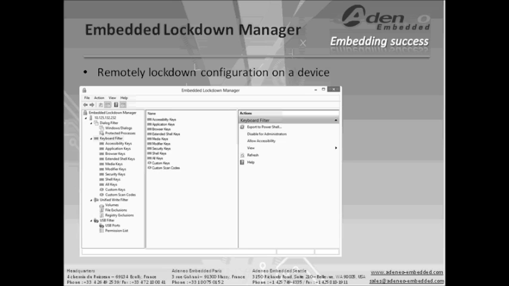So this tool allows you to export configuration settings to a PowerShell script. So you can save your configurations into a PowerShell script and then you can put it on other devices.